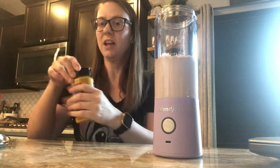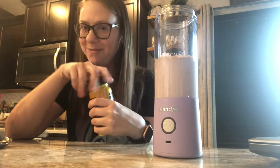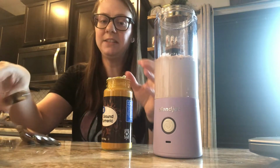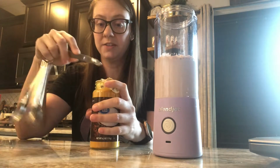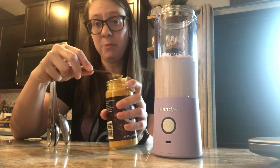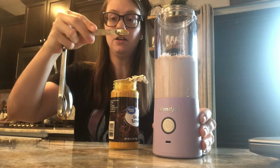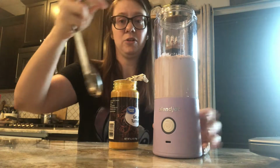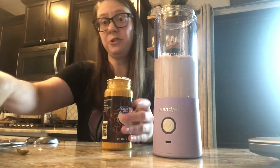So it wouldn't be a turmeric smoothie if you didn't have turmeric, so that's number 1. You don't want to use a whole lot of turmeric. A serving size of turmeric is just a quarter. So you don't need to overdo the turmeric. It's very powerful stuff. So you take a 1/4 teaspoon. Or you can do a little bit more if it's up to you, but I usually do just 1/4 of a teaspoon.